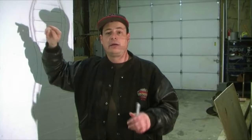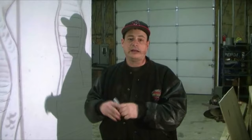What this is best for is if you were, say for example, doing some kind of Inca temple like we've done here, and you could go find a picture of some Aztec type stuff carved in the side of a wall. You could take that picture, print it out on transparent paper, and then the big square section, like some kind of medallion or whatever, you could shine it up on a big piece of foam, draw it out with your marker, and then carve it out, and at least you'll have some kind of general image of what you're trying to shoot for. So that's how we would do it here, but most of the stuff we're going to do in this video is carving rocks and caves and things like that.